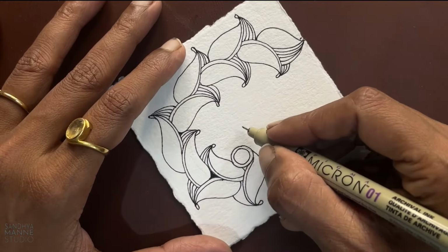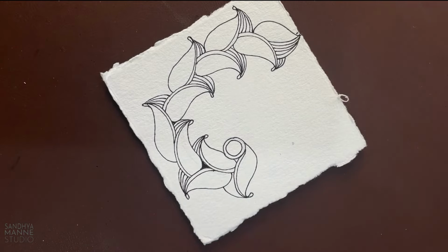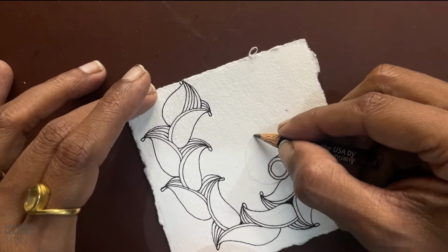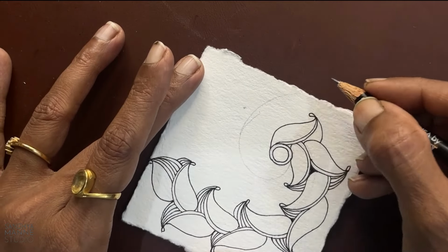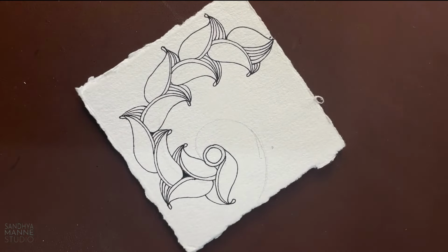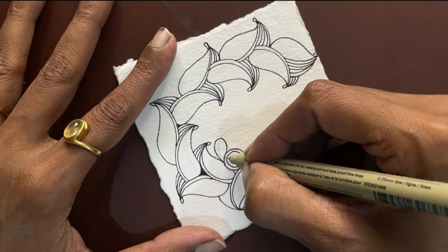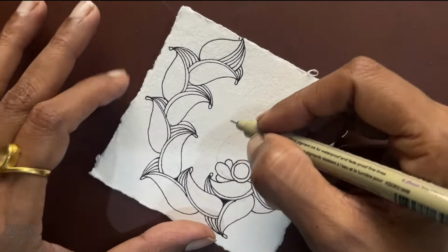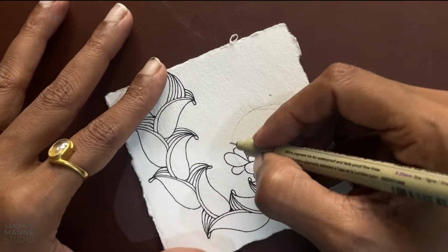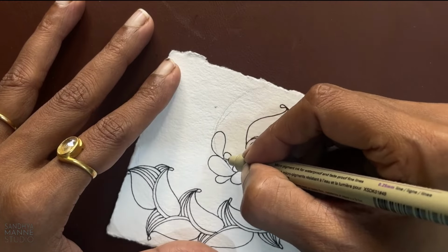So here I'm going to pull out another pencil line and we're going to do our next tangle, which is called Andromeda. So this goes like this and it comes in like this. Okay, so from here you just come out like this. So this tangle goes like this, it starts off like a flux shape. Then we pull out two on the sides. So one center flux, and then we have these two smaller on the side.